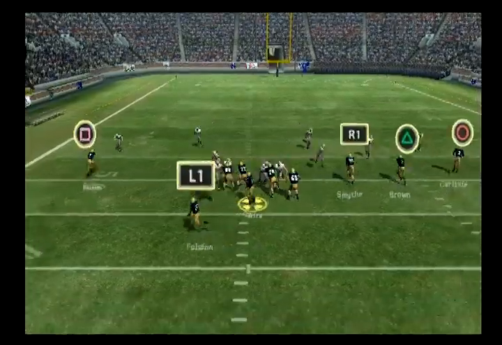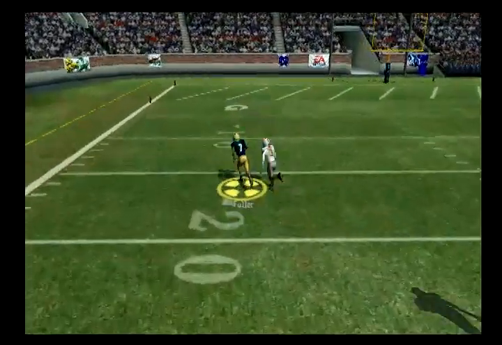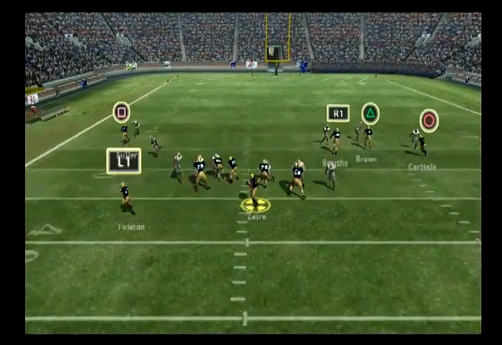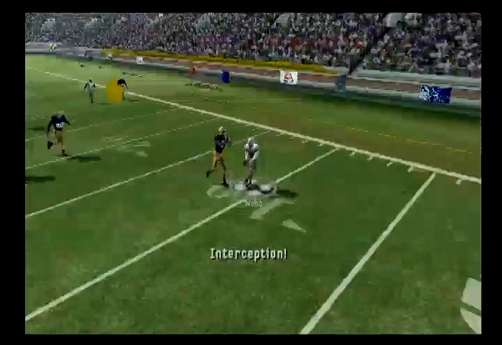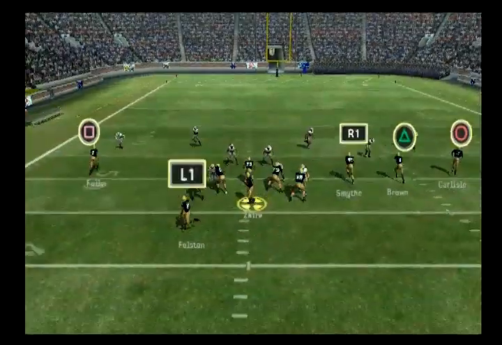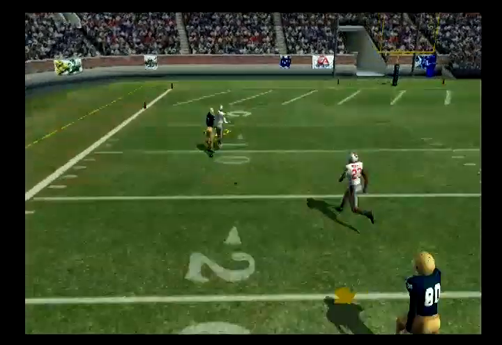Man again. Cover zero. Just dump it to your go. Good catch. Man again. Cover zero. Let's give it the hand. This might be picked. Yep. Okay, I think they're in man. Yep, cover zero again. Dump it off to the Fuller.